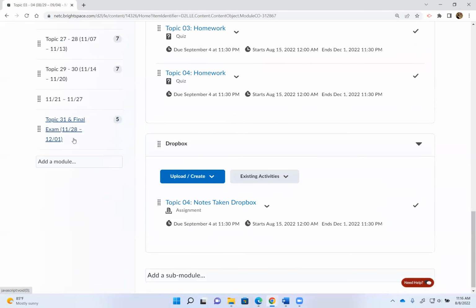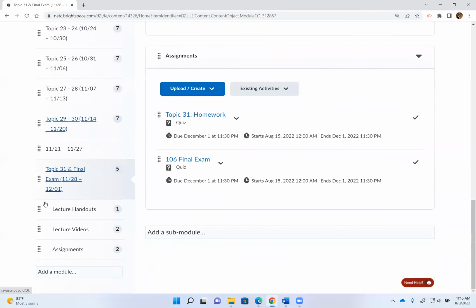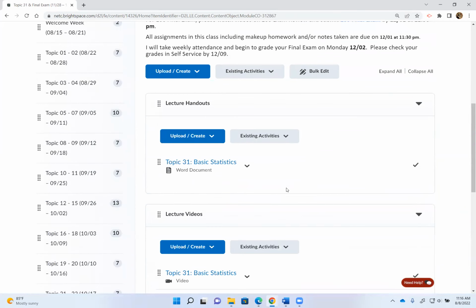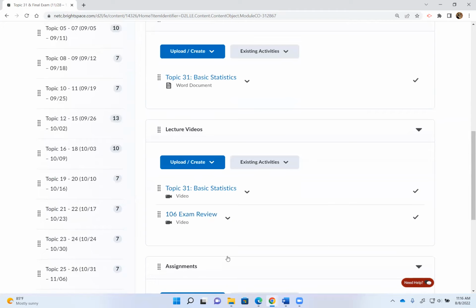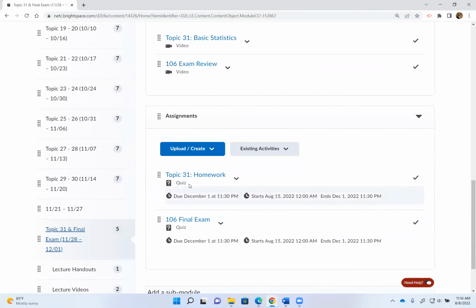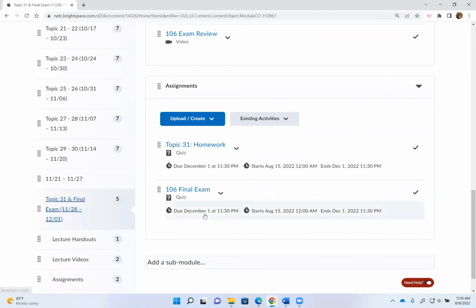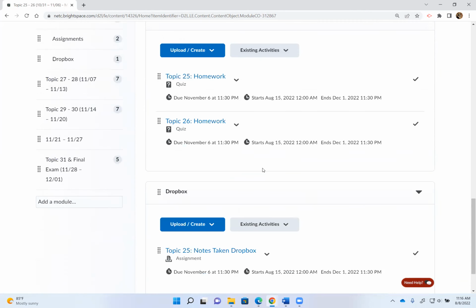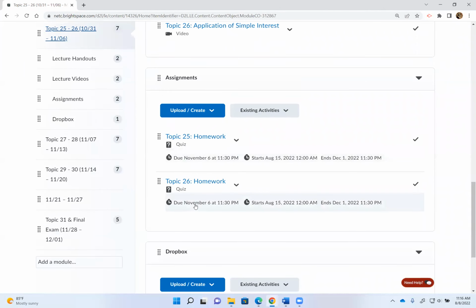So you work your way down to the final exam. In the final week, the last week, you have one topic, topic 31, and videos on that topic. You're going to have exam review videos, and then of course your last homework assignment and the final exam of the course. You're going to notice that there are due dates for all your homework.